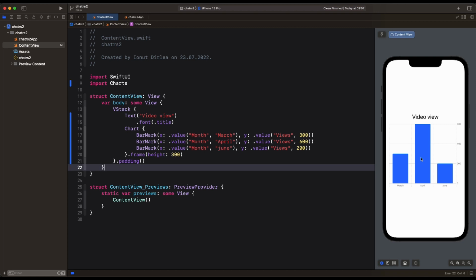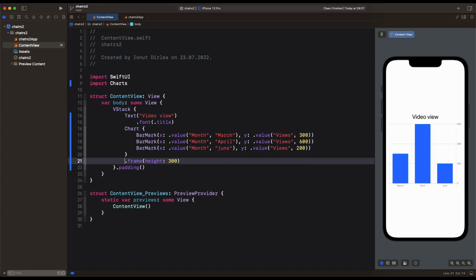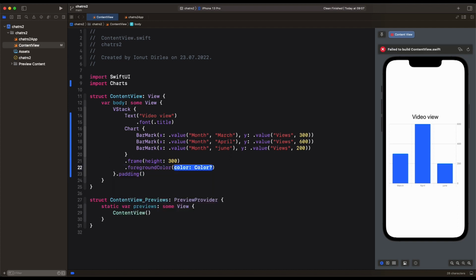But of course this is a naive example. We can do a lot more. Firstly, we can change the color. Like this. And let's say we're gonna use this green. And this will change the color of the bar chart. This is just a simple example, but you can see how easy it is to create charts with the new framework. Usually data comes from a DB by hitting a web service or from other sources. And we'll have more than 4 values, because the purpose of this video is to learn how to use Swift Charts, we'll generate some data.